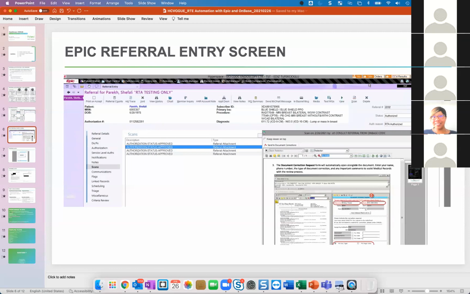Feel free to email me, and I will see if there's any way I can help out. This is my email, but I also have a UCI email, so I'll type that in too. You can use either email.